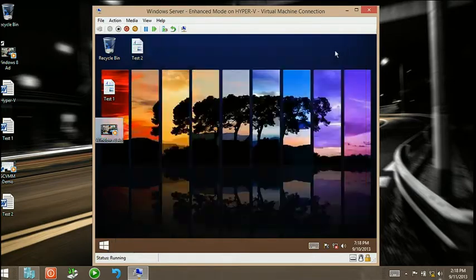So, how is this working? How is this possible? Well, what we've done in this release is we worked very closely with the remote desktop team to allow you to use remote desktop services to connect to a virtual machine directly over VM bus, even when there's no network.